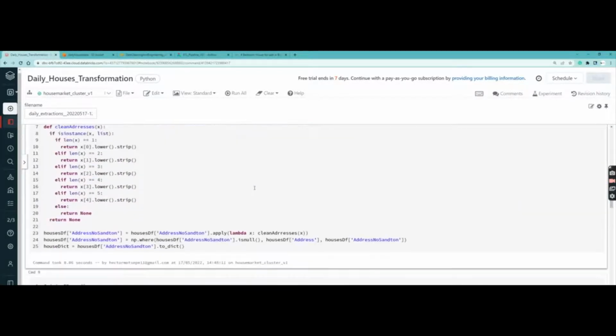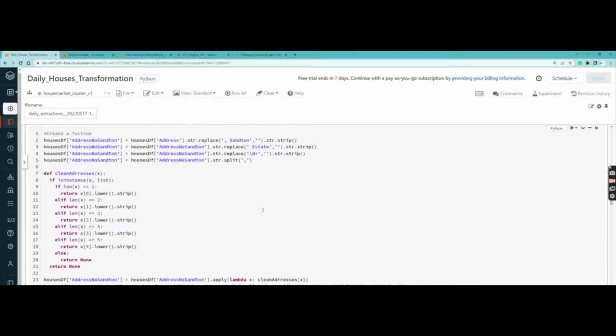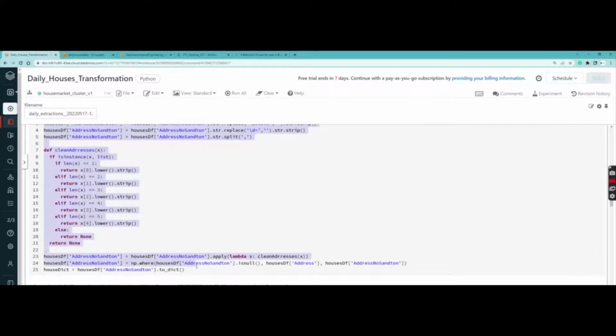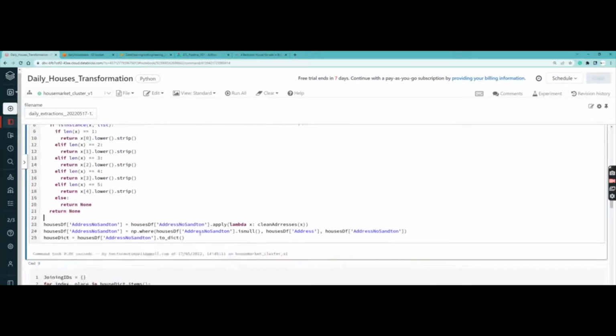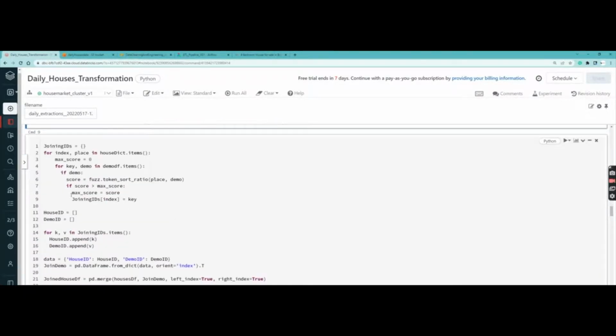So cool, let's look at this part. Here I'm just transforming my address because I want to join my geographic data based on address, so I want to make it consistent. But because we don't have primary keys and foreign keys, we're gonna have to use an algorithm that is called fuzzy. So we're gonna do what is called token sort ratio.